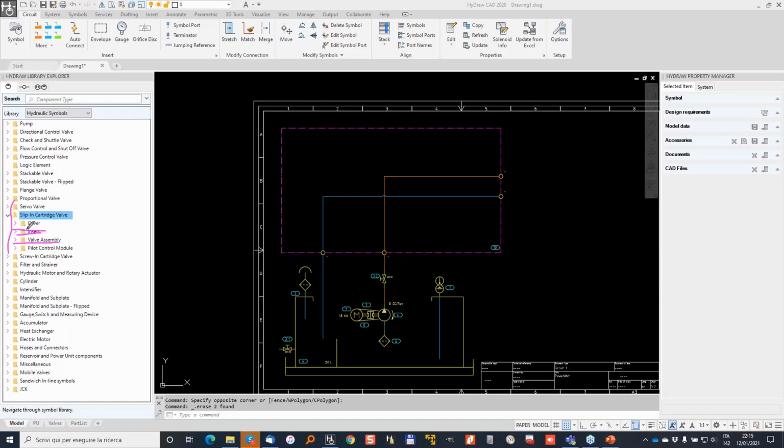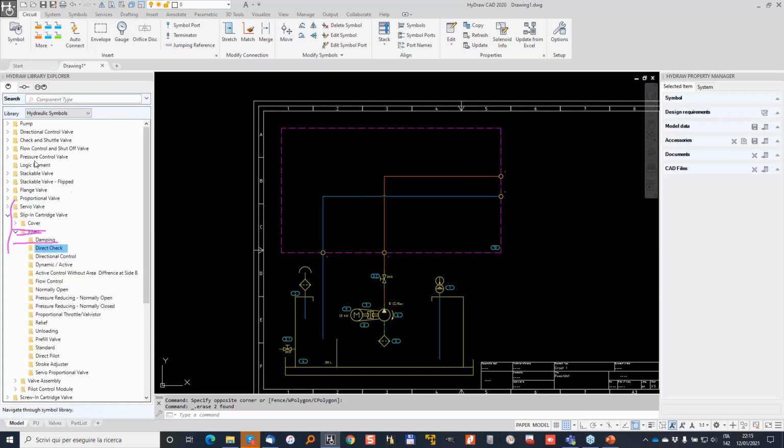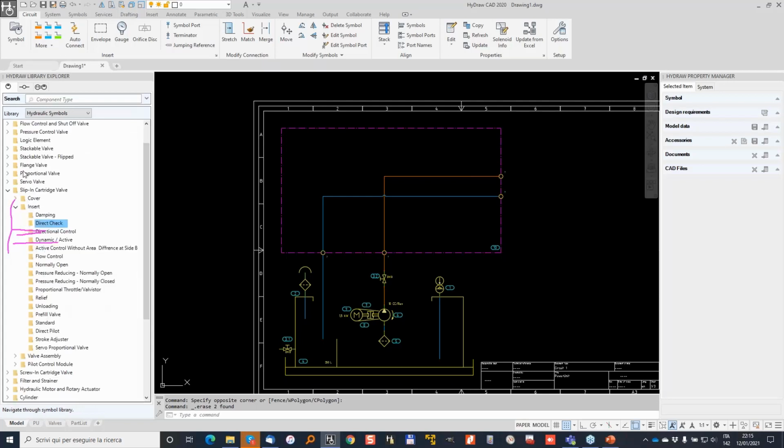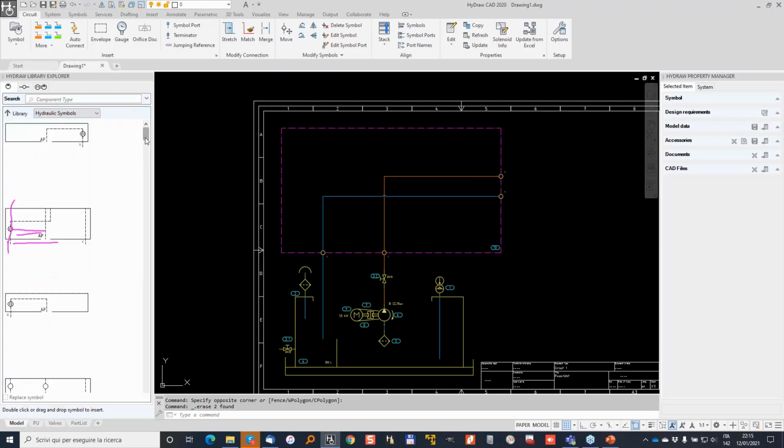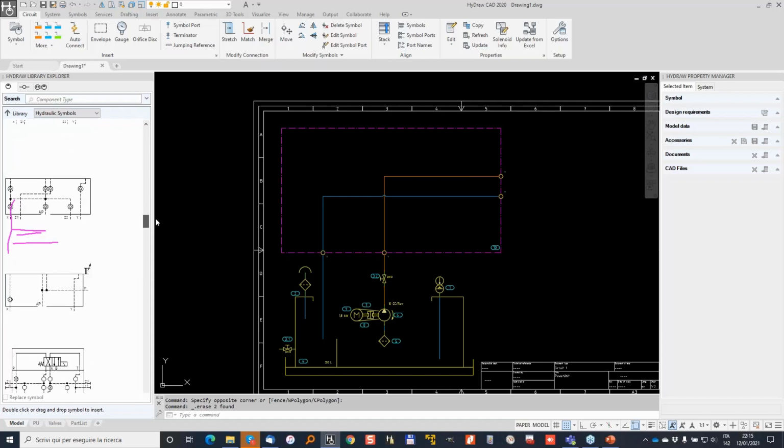But I don't want now to find directly the symbol. So finding the symbol means that really you navigate through a big library of symbols, which for the sleeping valves may not be, for the insert may not be that large. But if we go to the cover, really we can have a lot of different covers.